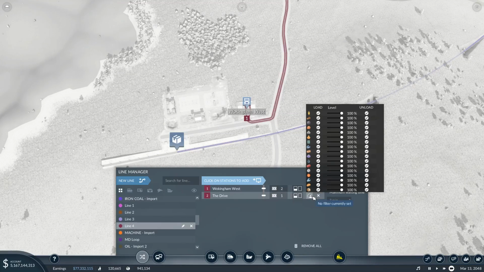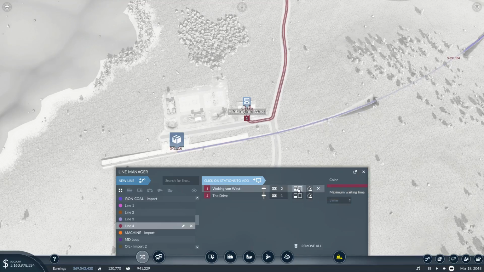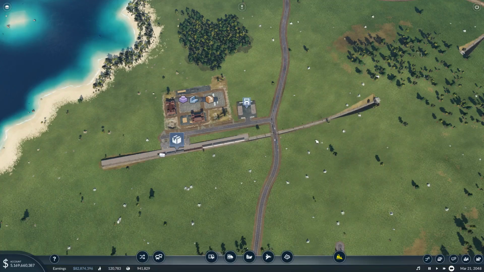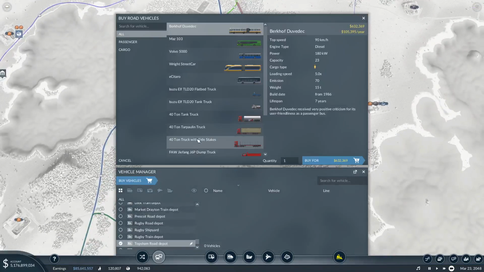Right, I've got to set what it's got to do, because I'm just thinking it's going to bring back stuff that I don't want. So unload there. We'll make it do a full load here of goods. Nice. Okay, my nearest vehicle depot is just here. Buy a vehicle.